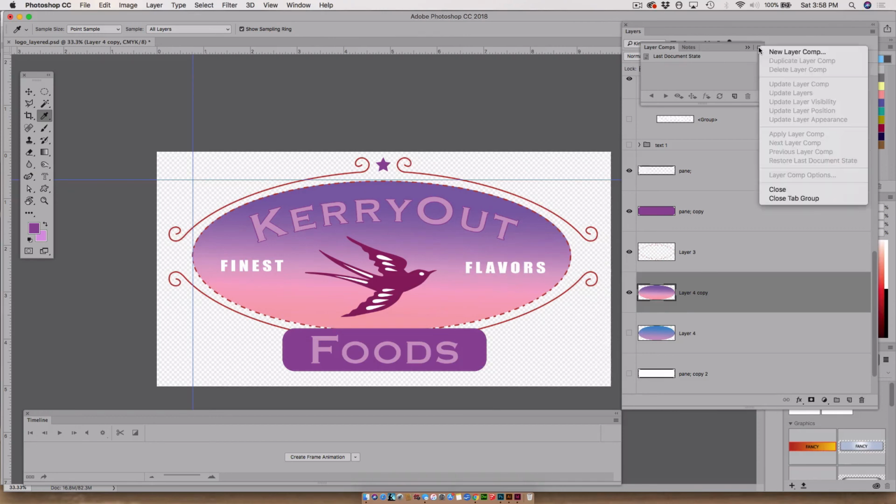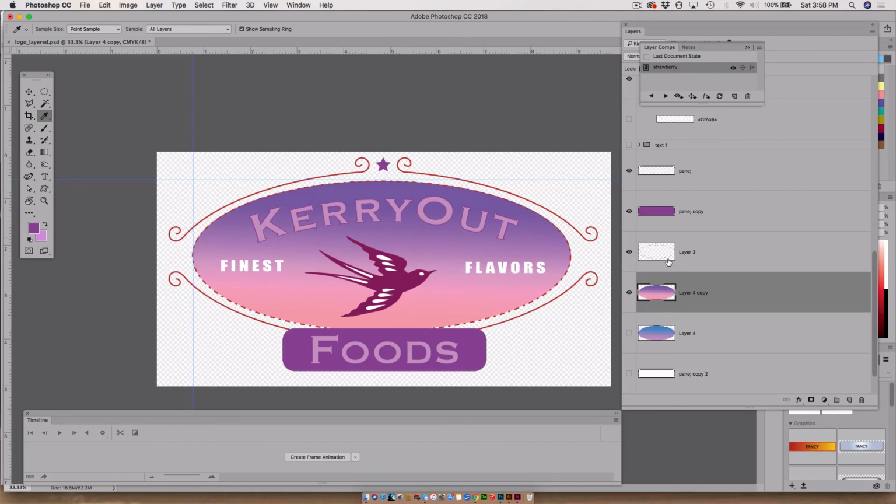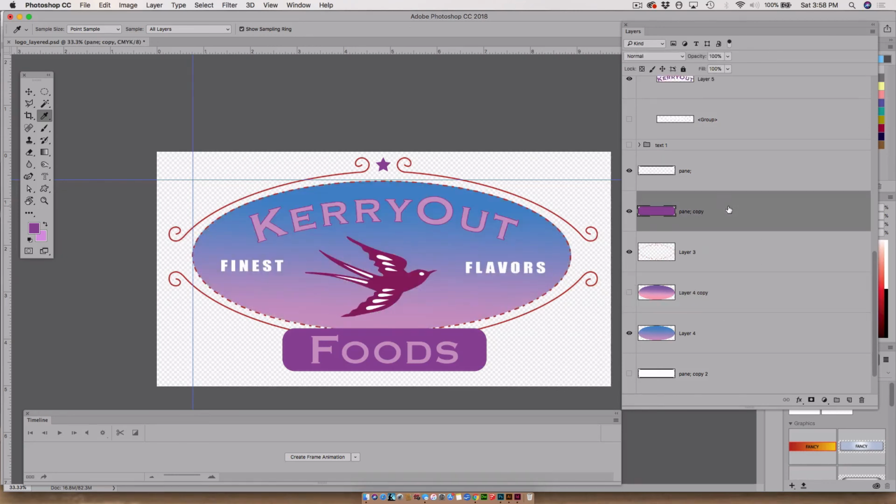So I can call this document state new layer comp. I'll call this one strawberry. Strawberry light colors.